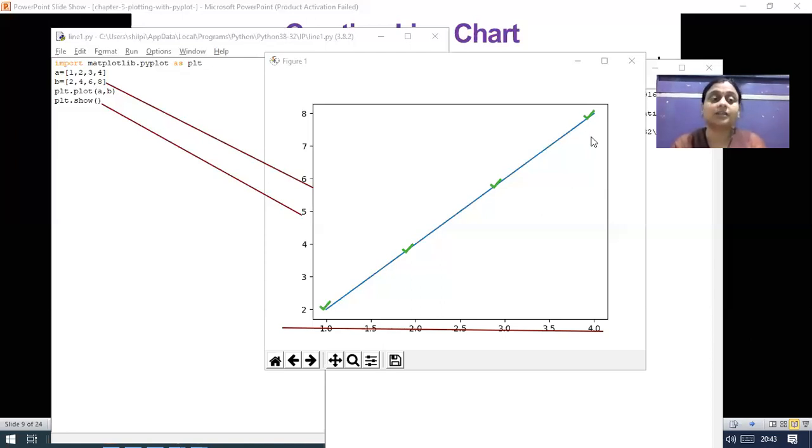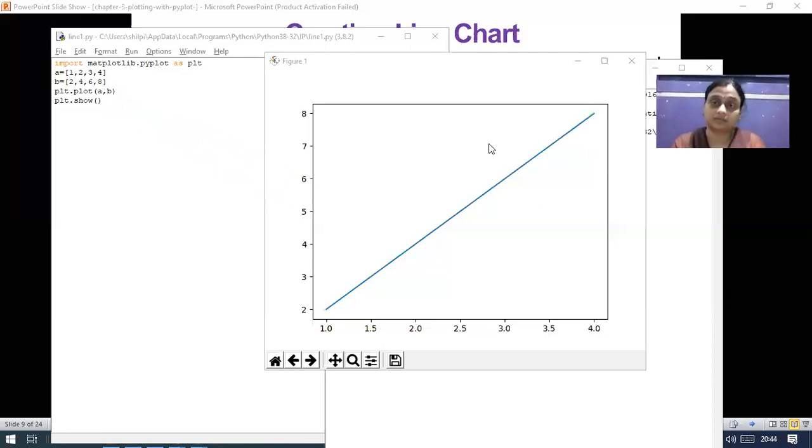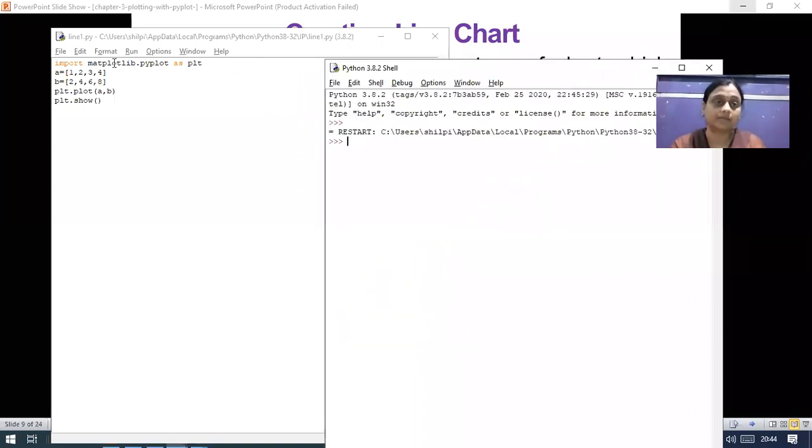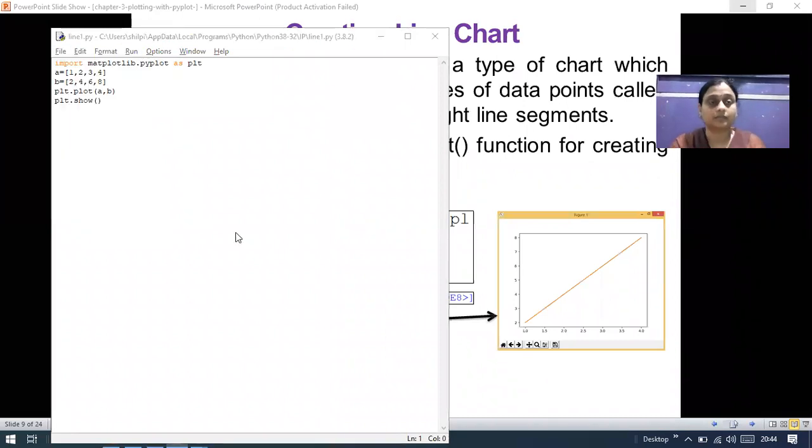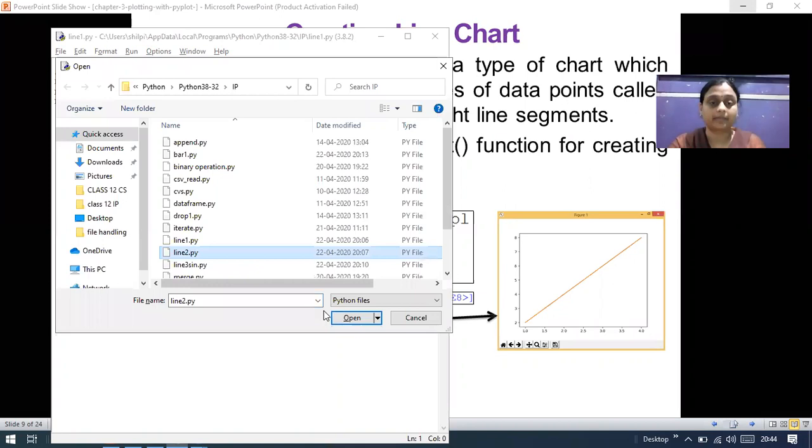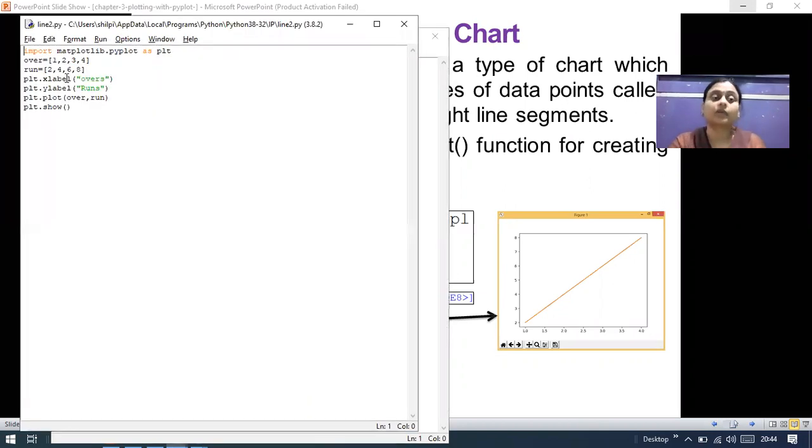Okay, there are some other features. This is another program to create a line chart or line graph between over and run.